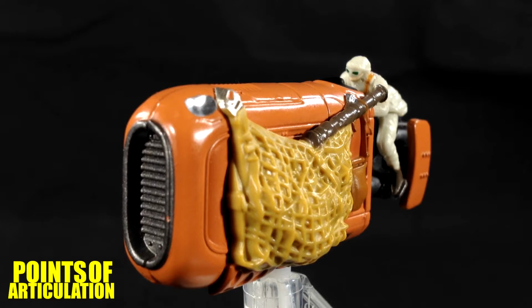Also, it comes with a cool stand. I would have preferred a better stand, but you know what? This was one of the first Hot Wheels ships. So, you know what? It's acceptable. Now, if you're looking to buy this ship, I got mine at Walmart. I think it was like $4 or $4.99. They are really cheap. I haven't seen this one in stores lately, but I'm sure if you go online or look around, you can find one.